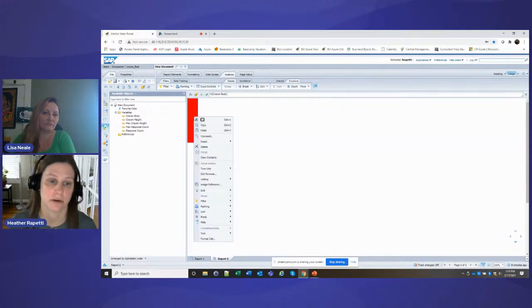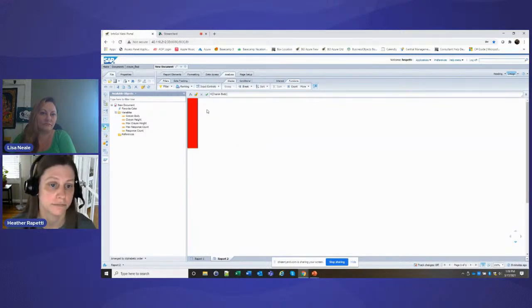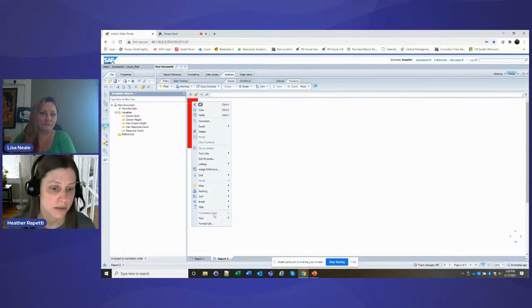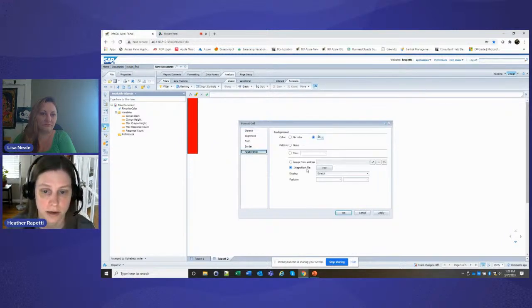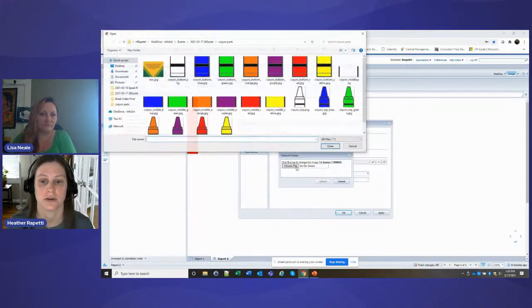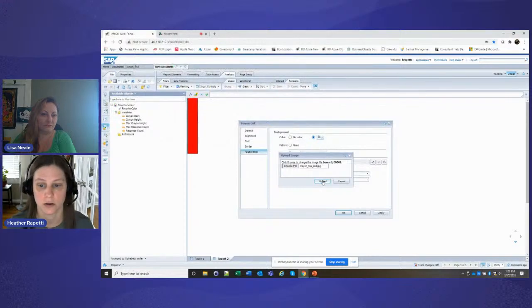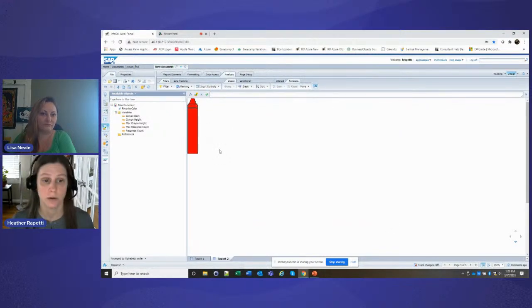Now we need the top of the crayon. So I'm going to add another row above. And on this one, I don't want to auto fit the height. I just want to put a set height in here. So I'm going to set it to 1/2 inch because it's just the top of the crayon. It doesn't have to grow or change. And then I'm going to change the appearance and choose that red crayon top. And when I click apply, there's my red crayon. Pretty cool. So we have that.